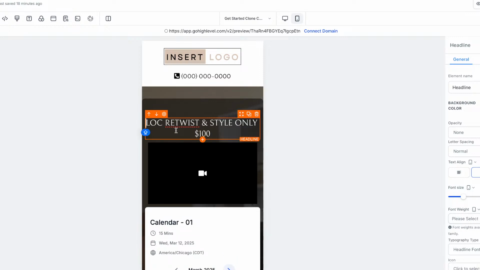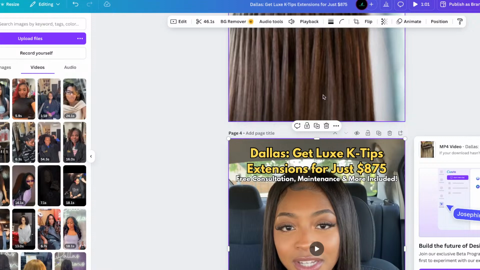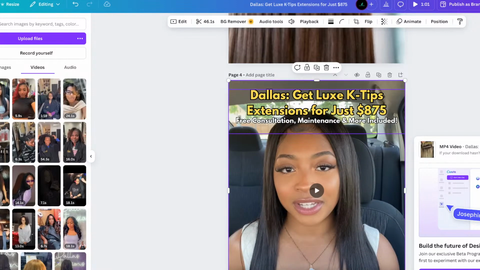So the very top of your funnel, this is where your headline is going to be, and whatever's in your ad creative, and that's typically going to be your offer. And I'll show you what I mean. This is an example. I typically put graphics or words on the ad creative. So this is your opportunity to call out who it is that you're trying to get these ads in front of.